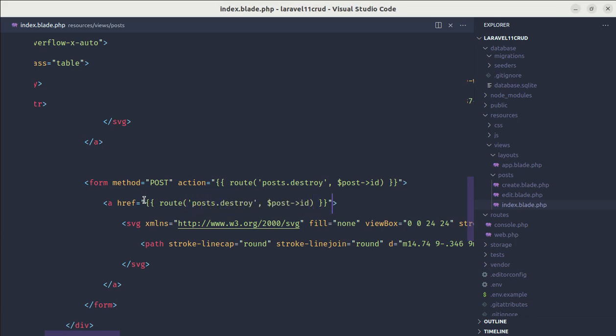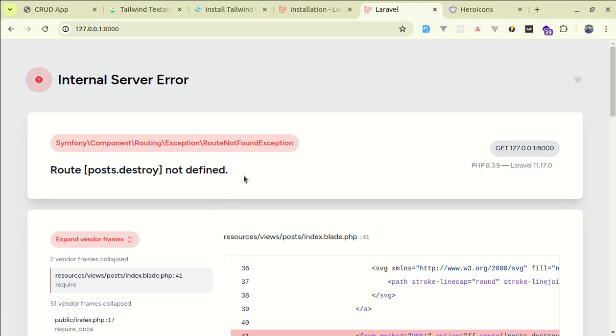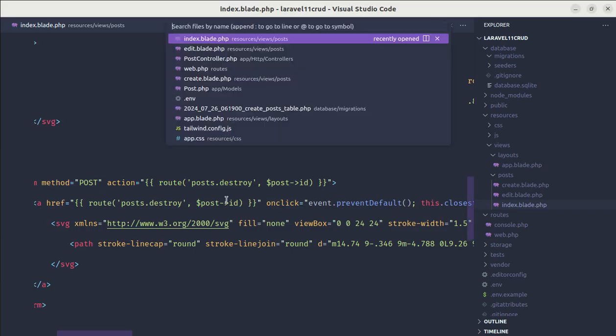And here we can listen for the click event using onClick. Let's prevent the default behavior, and then let's submit the form using these clauses, form, and then submit it. Okay, so now we'll be getting the error that post destroy not defined, so we need to create that route.